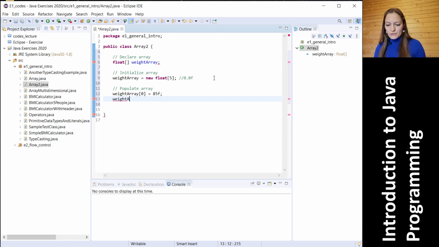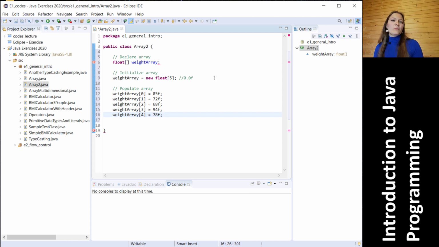And now we are going to, in the same way, populate all the elements of our array. And the last element with index 4 with value 78.